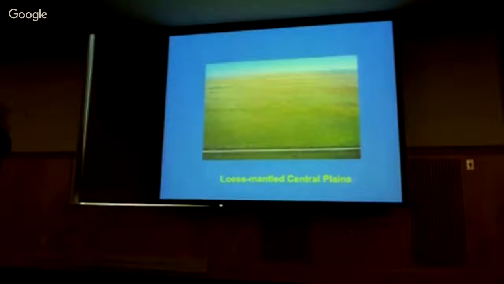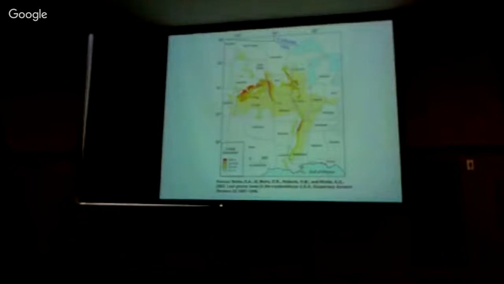The other sort of preface here, before I jump into things, is that we have a lot of loess, windblown silts. There's the Kansas landscape. It's not quite that bad in eastern Kansas. It's not quite that flat. Actually, it looks a little bit like the landscape around here in the eastern part of the state. But there is a lot of loess. In fact, in southwestern Nebraska, that's the thickest loess in North America. It's greater than 20 meters thick. And in fact, China is the only place that has thicker loess, the Yellow River Valley. And so there is a lot of loess that blankets this landscape.